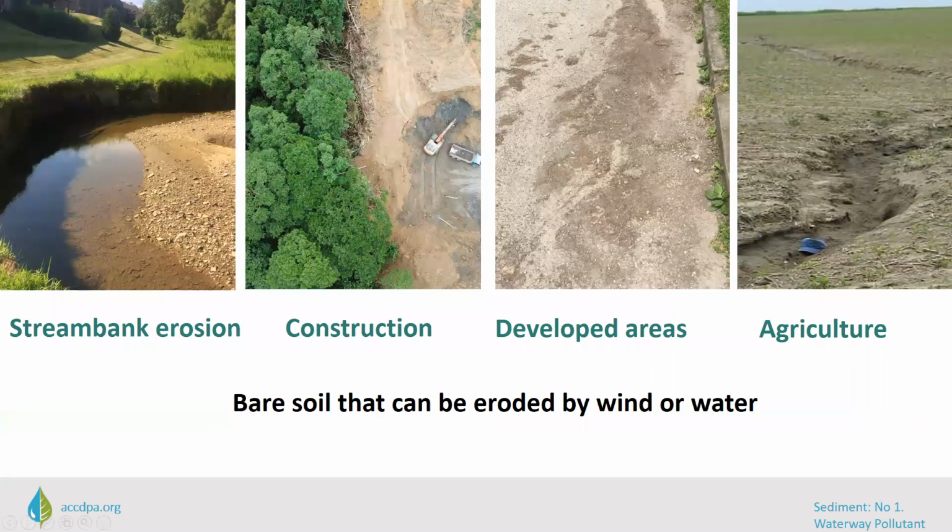The main sources of sediment in developed environments include in-stream erosion due to unvegetated banks or other changes, construction activities, developed areas generally. Think of all the gravel and buildup you see on roads, or perhaps from a neighbor's garage expansion, and agriculture. Remember, all bare soil is a candidate for erosion.